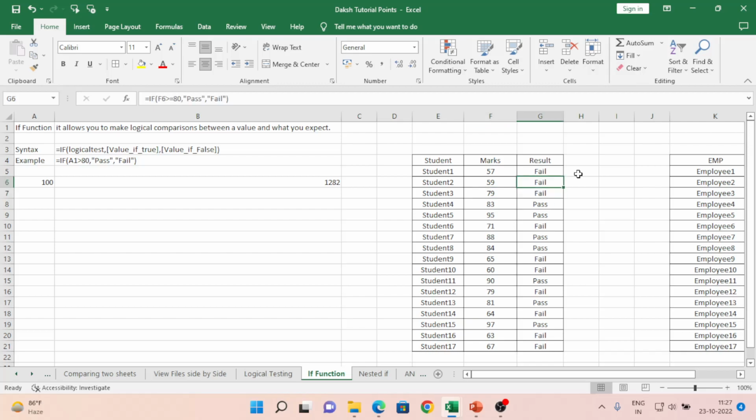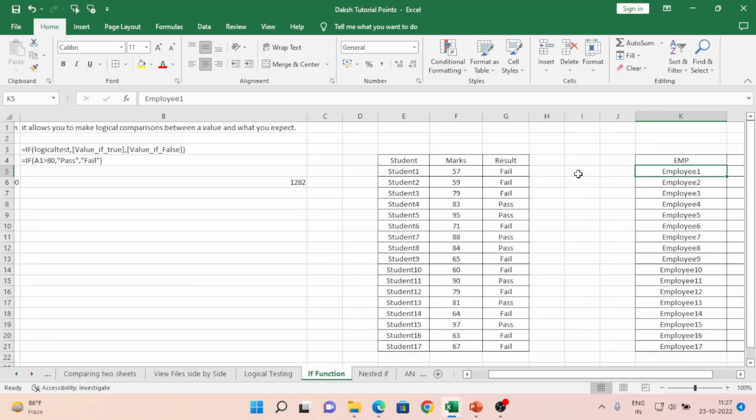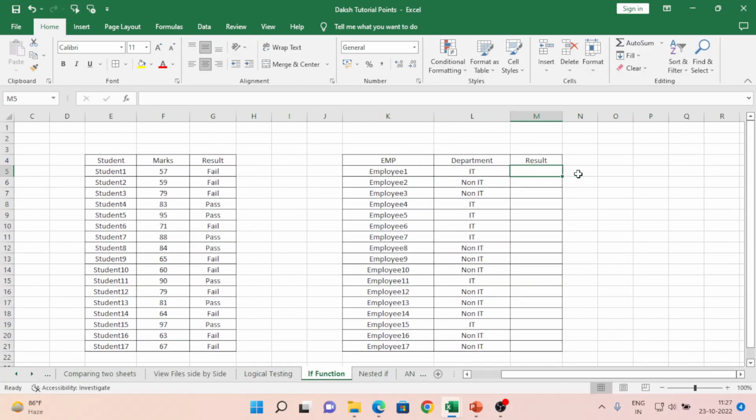So this way we can use it. The IF has one condition, the logical test, and based on the result, it gives Pass or Fail. Based on what you need in your cases, you can do it.